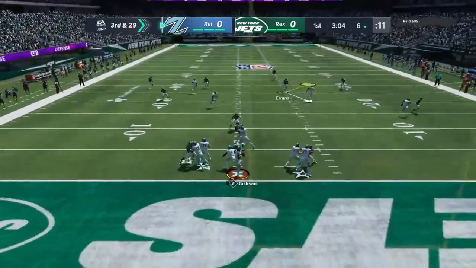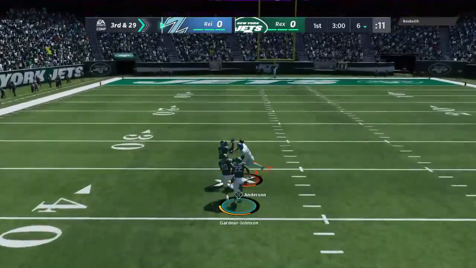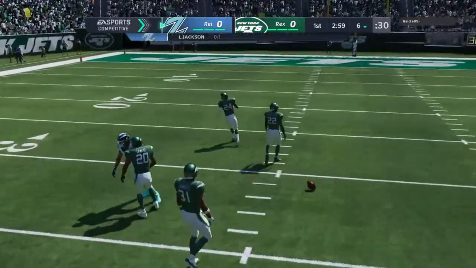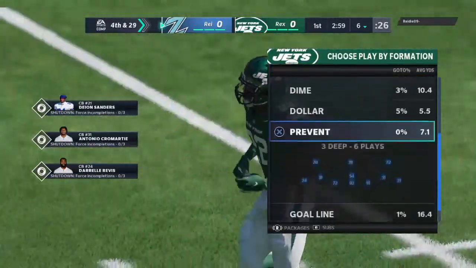They go play action with Jackson. And he'll air this one deep for Anderson. Oh, he almost picked it. Nearly a turnover there on their opening drive. That's a throw he'd like to have back.